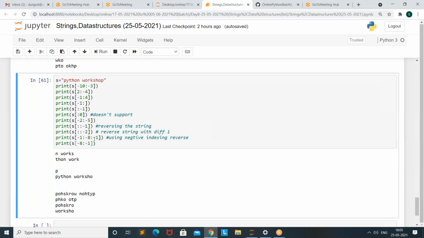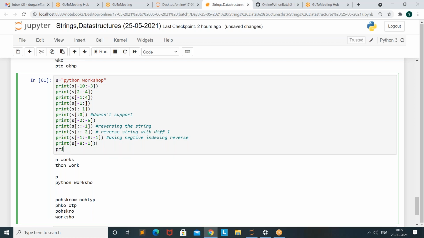So here we are using negative stepping, right? If you give positive stepping with negative index values, then what will we get? So for example, I'm taking minus 10 to minus 3, then the step value, positive, I'm taking as 3.